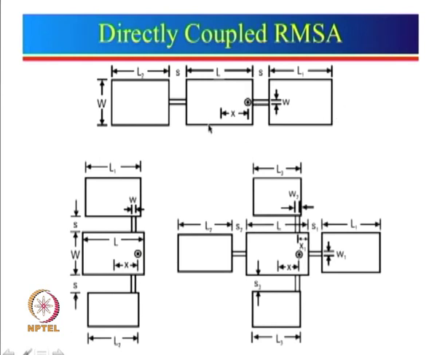So over here we have optimized for the bandwidth, not for the gain. In the case of an array, we do not optimize for the bandwidth, but we optimize for the gain. So it is not the same as an array antenna. Here we have chosen the patch dimensions slightly different, so that we can get a broader bandwidth.